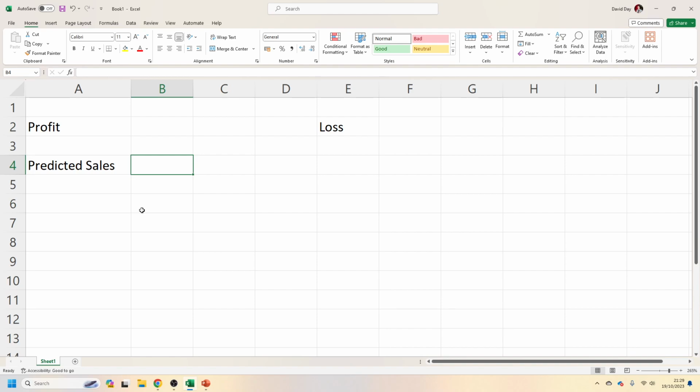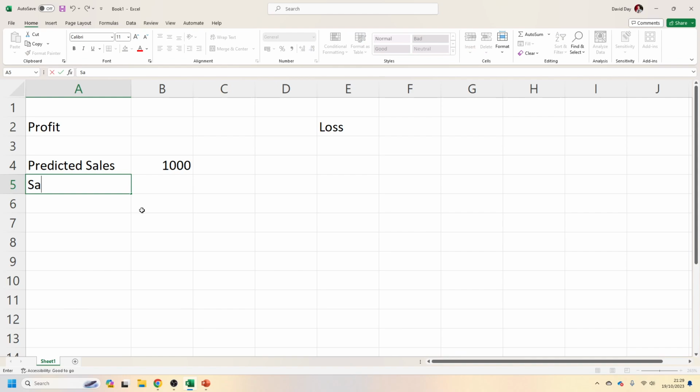So let's say predicted sales of a number. I'm going to stick with easy numbers today. Let's go with 1,000 copies, which is probably on the low estimate, but let's go with 1,000. We can always change it later. We then need to think about cost for our game. You could call that whatever you like. I'm calling it sale cost per unit. Again, this has to be based on your market research.